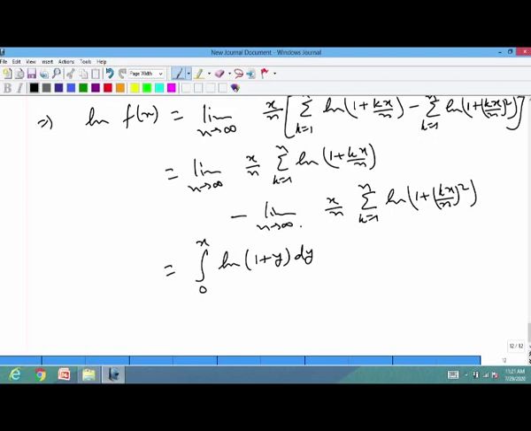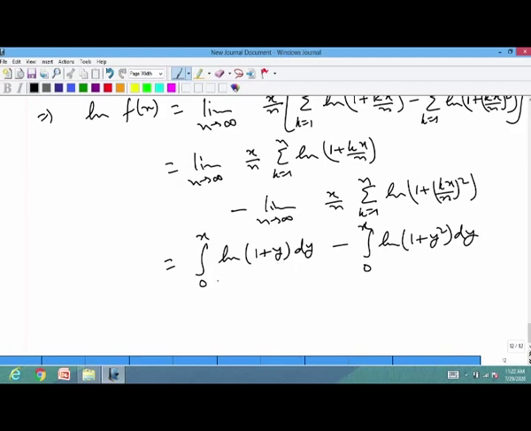Why is this? Because say if you see, for k equal to 1, I have x by n, and for k equal to n, this will become k times x by n. For k equal to n, it becomes x. So the lower limit is 0 and the upper limit is x, and the function we are taking is log of 1 plus y, and the second limit is equal to integral from 0 to x of log of 1 plus y square dy. Note that here in the integrand we should not write f of x, because x is already here. So we have used another variable y here and we write like this.